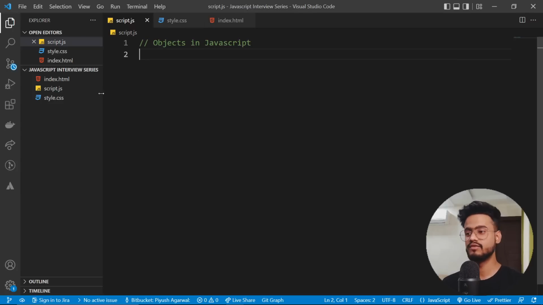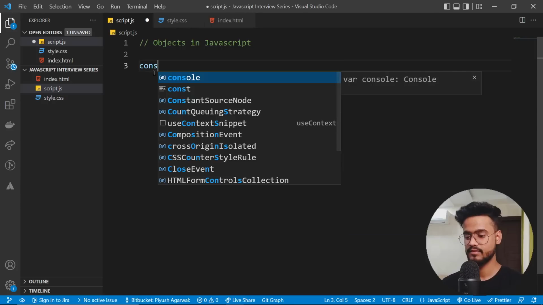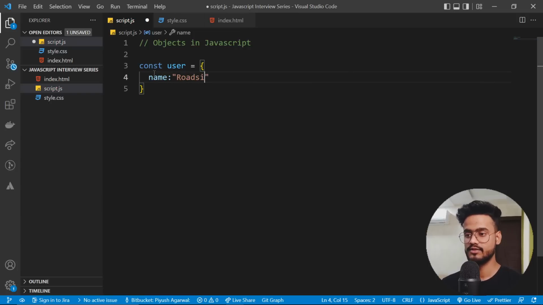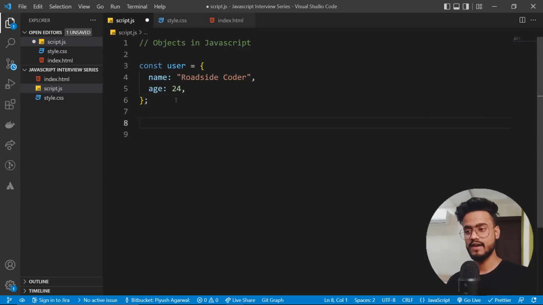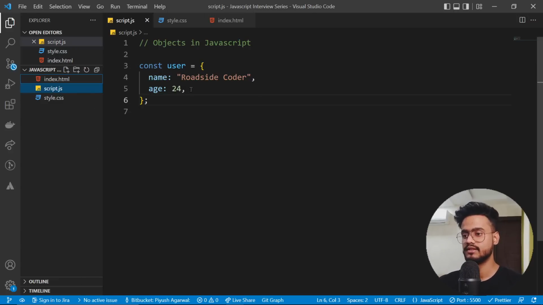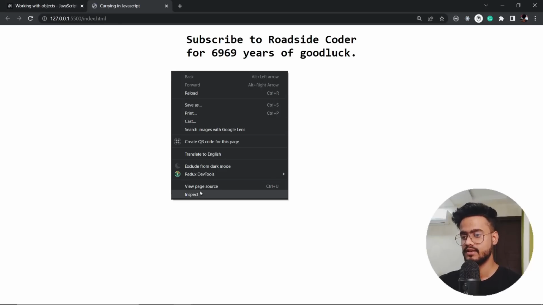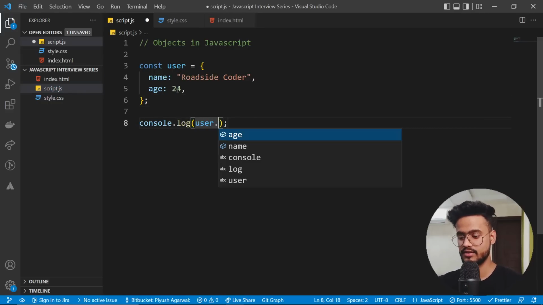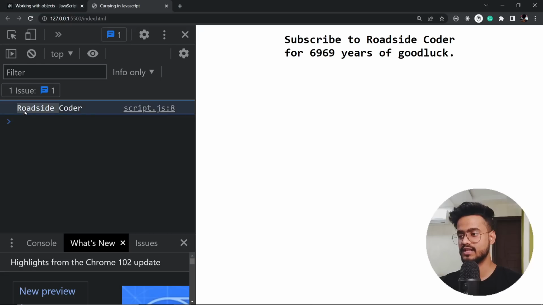So over here I've opened VS Code with simple HTML, CSS and JavaScript files. Now I'm going to create an object over here, const user, which will have a name of roadside coder and an age property. Now, how do you actually go on to access the value inside an object? So first let me run this file over here. Open with live server. Yeah, just like that. And if you go to inspect, now if we go on and console log, let's say if I want to print my name, so user.name. With this we should be able to access the property.